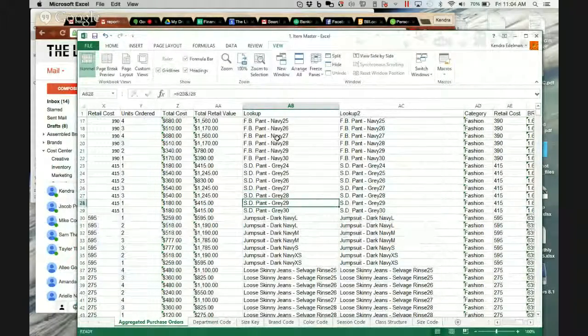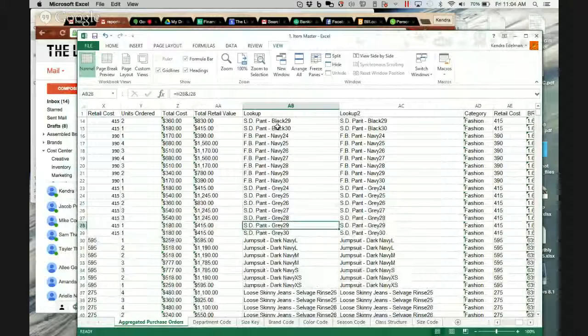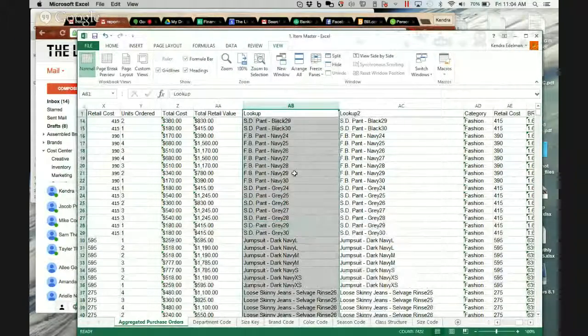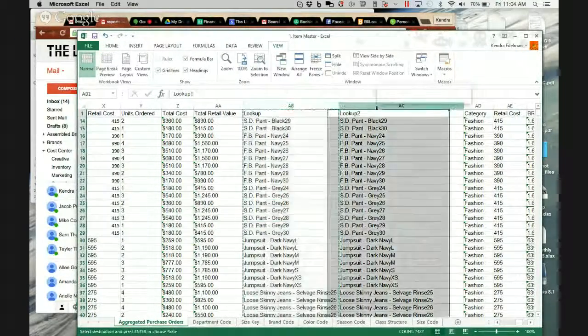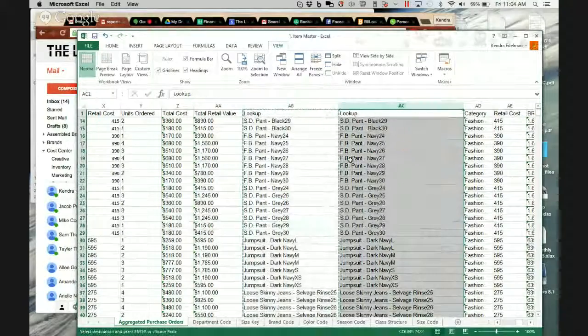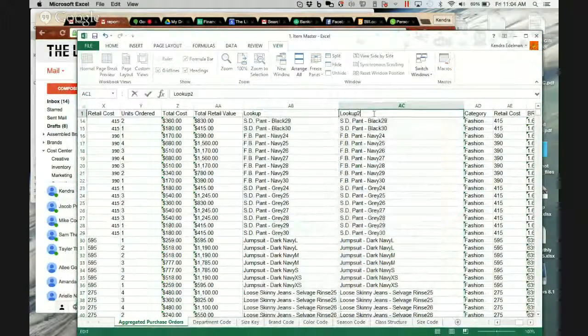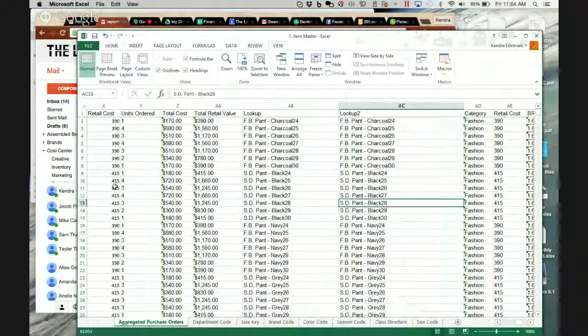And then what I do, and I don't know if it's in these instructions or if we've talked about it, but you need to copy the entire lookup and paste special to the next column. And then I just add the 2 here. What that does is if you went in and changed names or had to fix a dash or a space, it will fix everywhere except for right here in this column because it's a hard-coded column. And this is the column when we're actually doing the lookup, we're making sure it matches here.